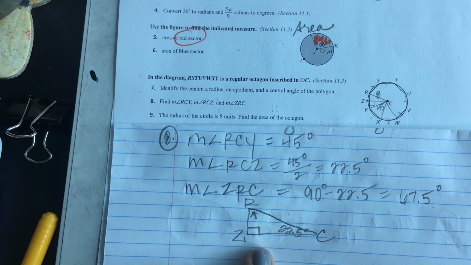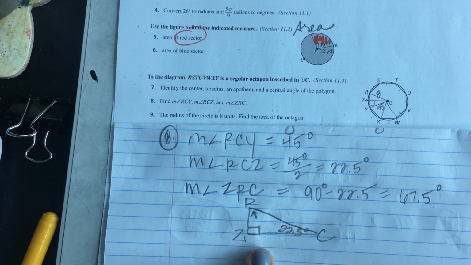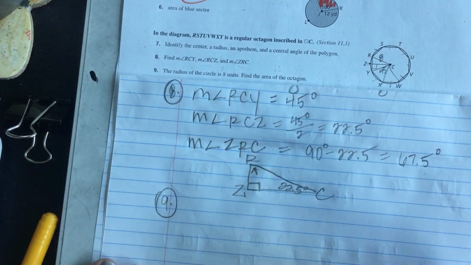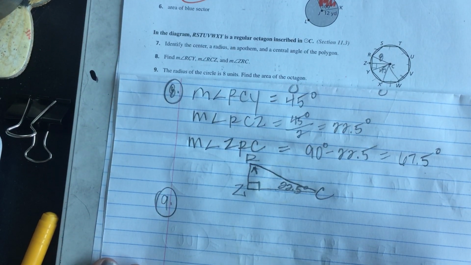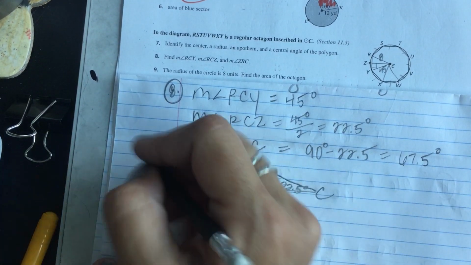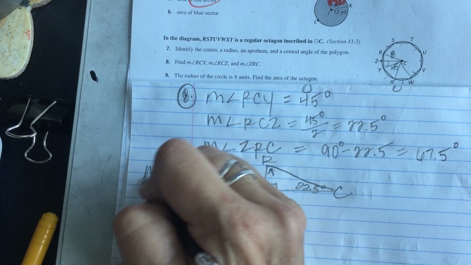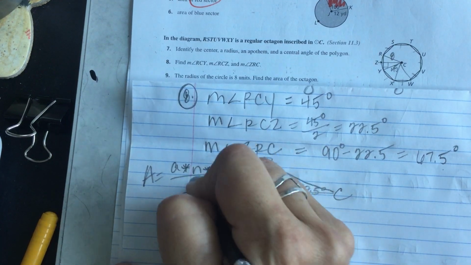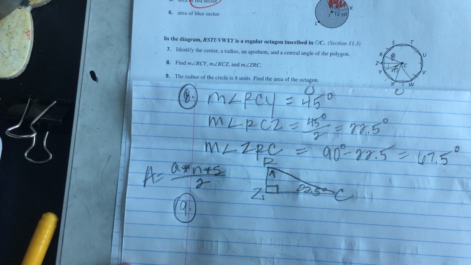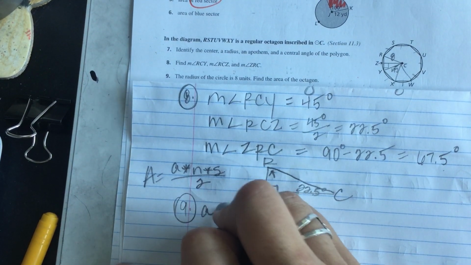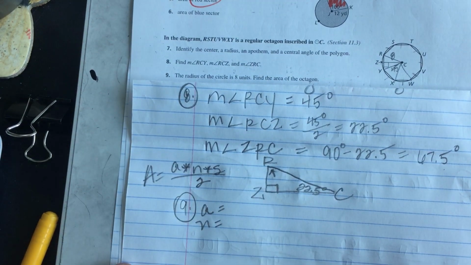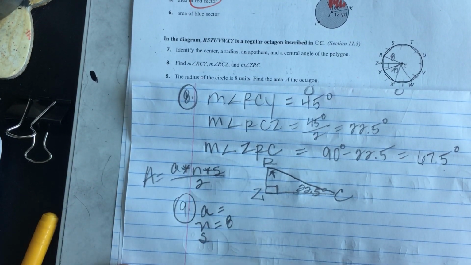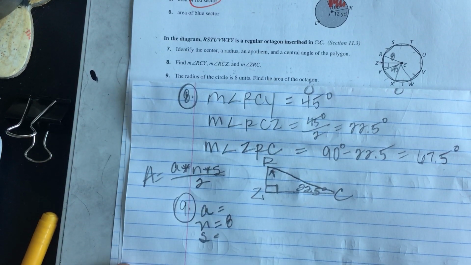Yeah, perfect. Let's use this triangle right now for number 9. Well, I'll show you how in a sec. So 9 is, now I'm excited, find the area. So in order to find the area, remember the formula is, and I'm going to give you this formula, apothem times the number of sides times the side length all over 2. Right now, we don't know an apothem. We do know the number of sides is 8. And we don't know a side length either.